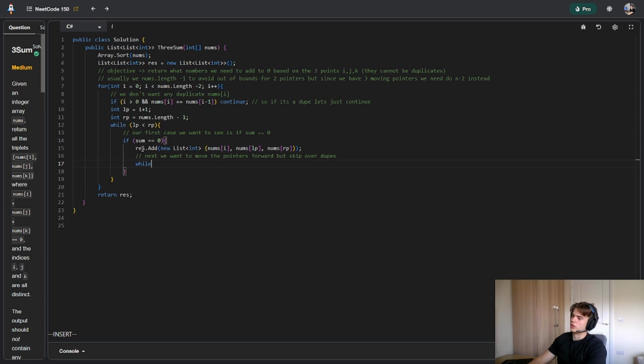So we say something like this: while left pointer is less than right pointer, and nums[left] is equal to nums[left plus 1], we're going to say left pointer plus plus. For left, increment, as that is the way it moves, so left pointer that way.